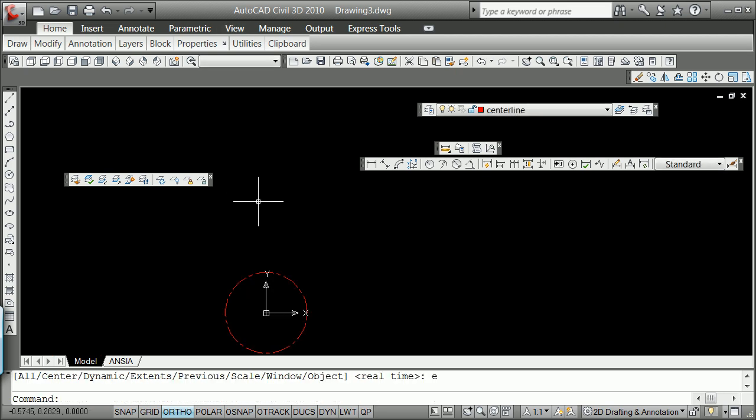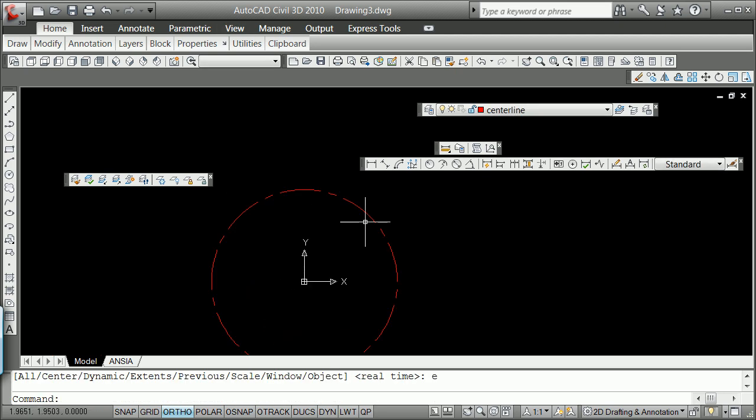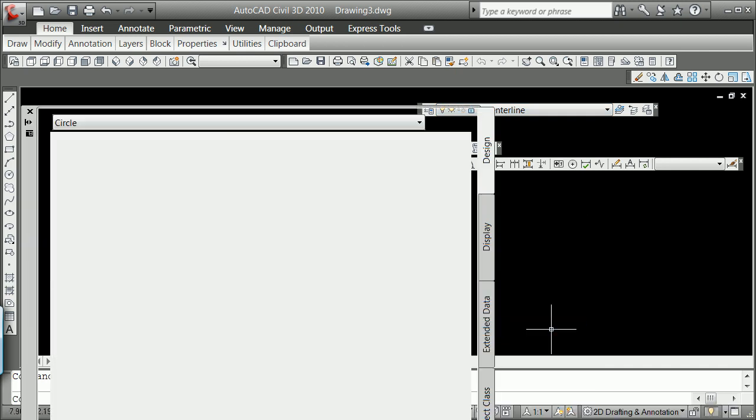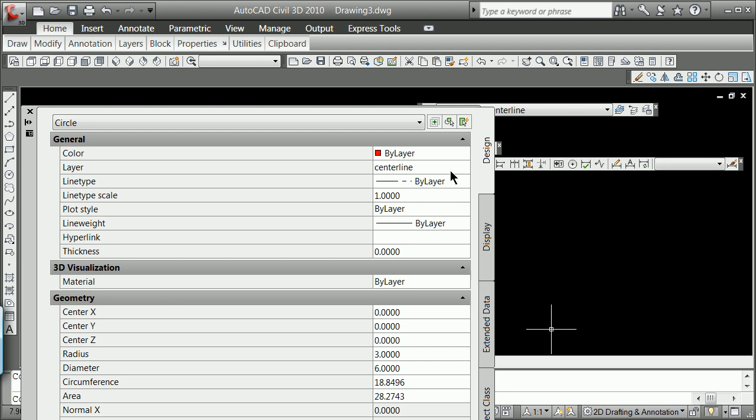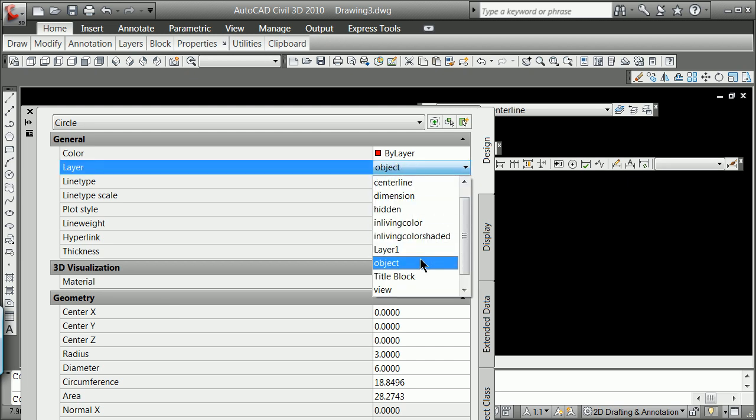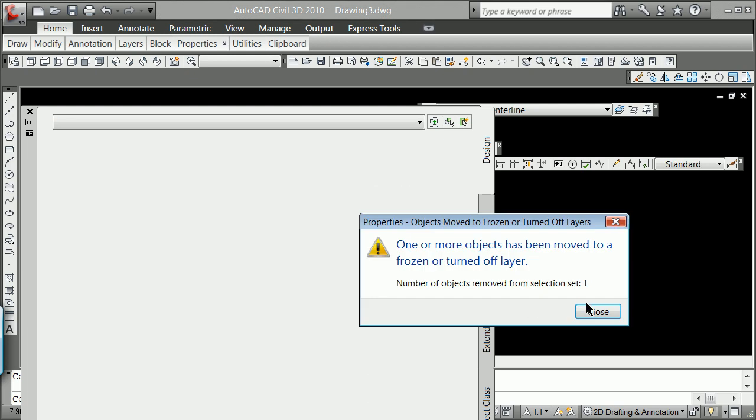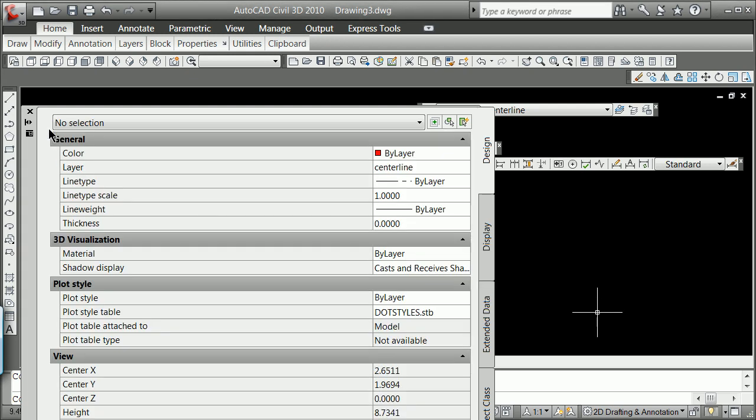Zoom extents. You're here. We want to start keeping things on the right layer, so that is going to be probably on the object layer. You can pull this down or just learn to start right-click. Go to properties. Yours is going to be a little bit different than mine. I'm going to change the layer, not the color. Change the layer to object. And now I've got my general. All right, I'm going to hit close there.